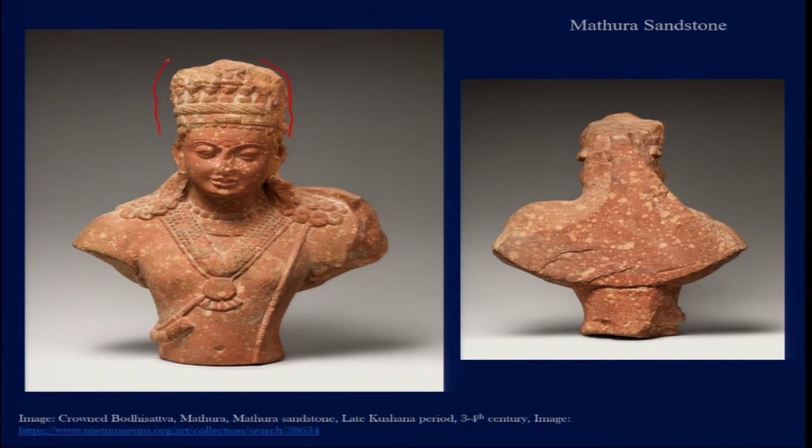And this crown has decoration, and on the top of that there is usually an image of Buddha. That is also something we find diligently followed as part of the iconography. So the Buddha, being the spiritual master of the Bodhisattva, is placed on the top of the crown for Bodhisattvas.